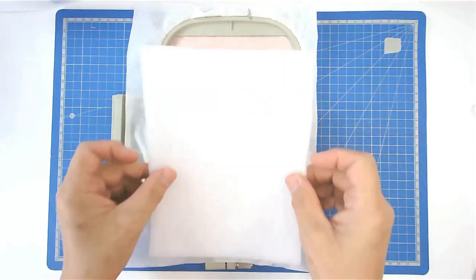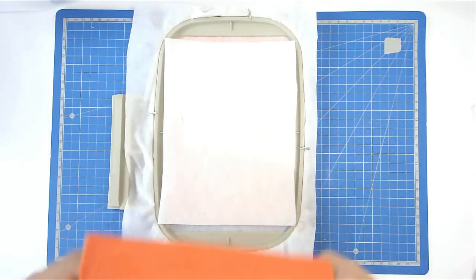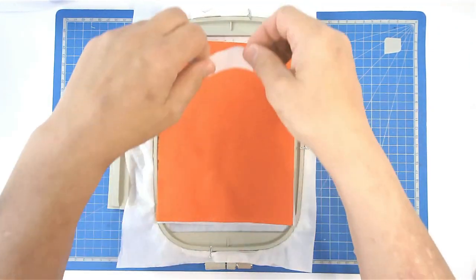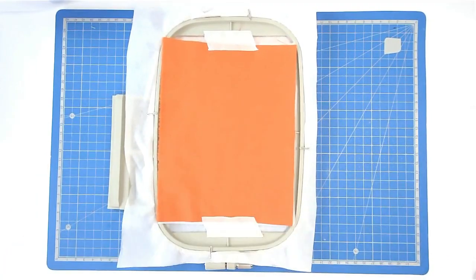Place your batting over the outline and your front fabric on top of that, and then tape it in place. Pop your hoop into your machine and stitch round number 2 to secure them.